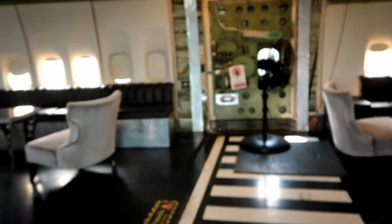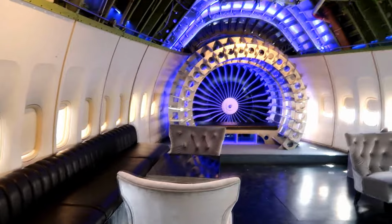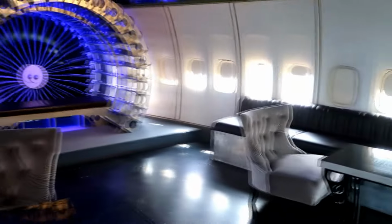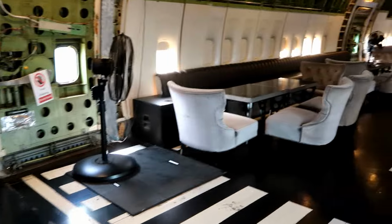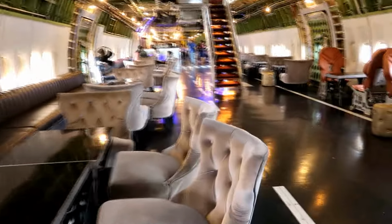Stepping inside this aircraft bistro got me a bit confused as to where to begin, whether it's this way or that way. That's how excited I am to cover every inch that I can of the 747's cabin. But it's this stunning design that got my attention, so it's this way first. Now talk about Instagrammable spots, and I tell you, they have more places for your photo ops inside the cafe.